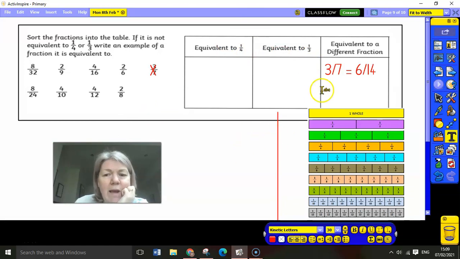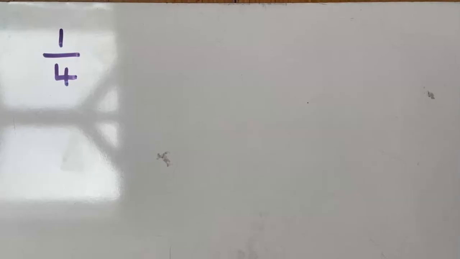I wonder if I think about using my multiplication facts. That might help me to find some larger fractions. I can have a go on a little whiteboard and have a little look and see what I come up with, and maybe that's going to help you as well this week to find out about your equivalent fractions.